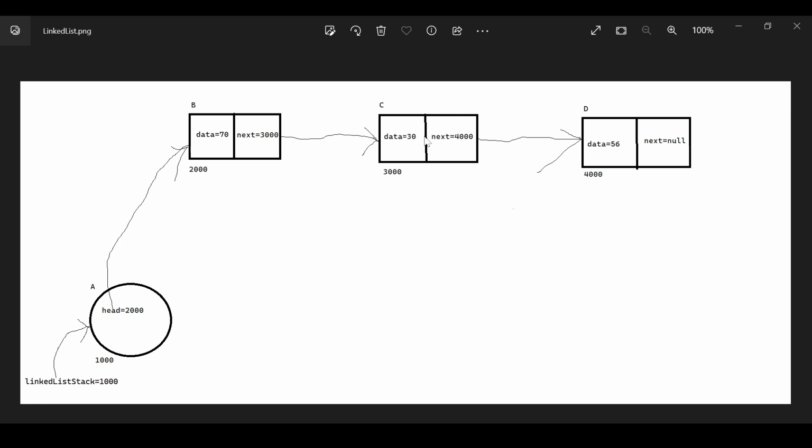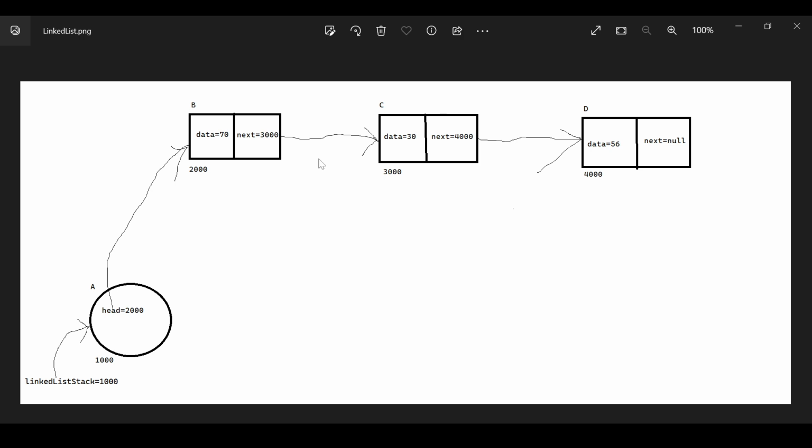So if we have a requirement to traverse in the reverse direction, then we will need the doubly linked list. Basically there is minimal difference between singly and doubly: in the doubly linked list, along with holding the address of the next node, there will be one more property which will be holding the address of the previous node. That's it. We are going to add one more property in every node, the previous node, and in that we will be holding the address of the previous object, so that we can travel in reverse direction also.